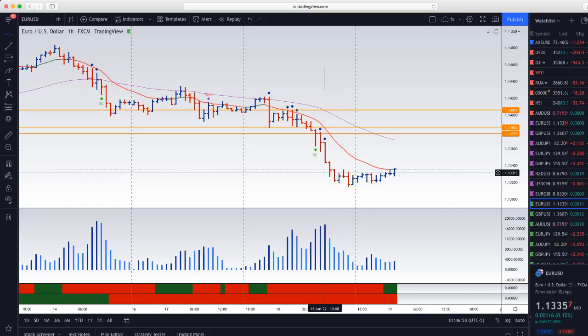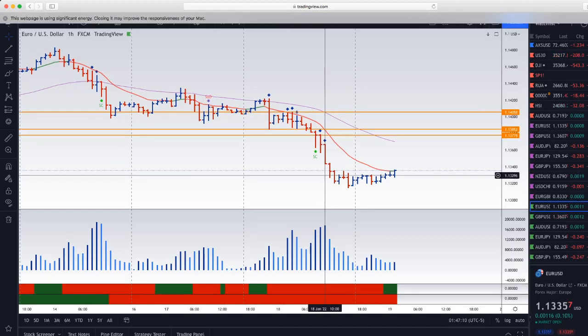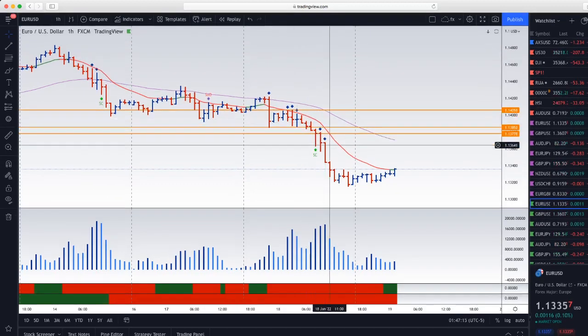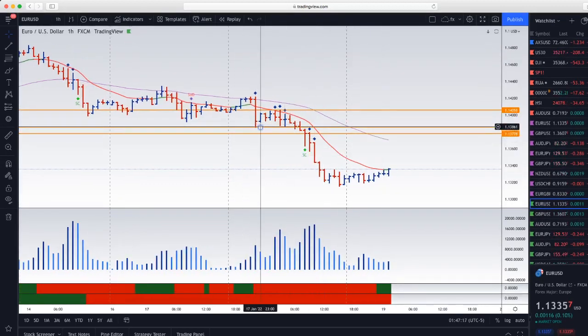And that's not something to be in the middle of. And there's no entry in the way I trade that would have gotten me in the middle of that nonsense. Let them figure it out. There's going to be winners and losers of big money on that situation. Let them figure it out. And it was really a case of the supply, the selling, overwhelming this plan of buying through here.